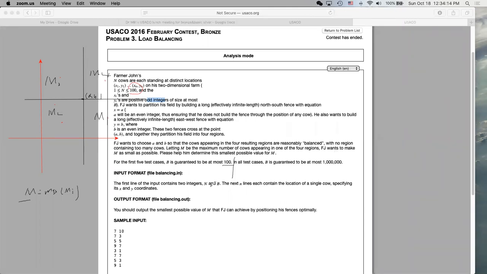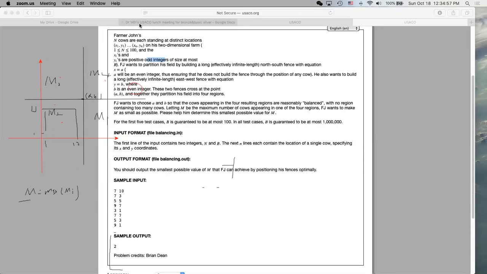For inputs, you're going to have two integers on the first line. The n tells you how many cows, and the b tells you what the boundary is. So here are seven cows, so the next 7 lines include the coordinates of the 7 cows. And as to the xi, yi, the upper boundary is 10. So every cow is bounded from 1 to 10, from 1 to 10. You're going to find the points A and B, which then define the fence, right? Fair enough. So that is the question.